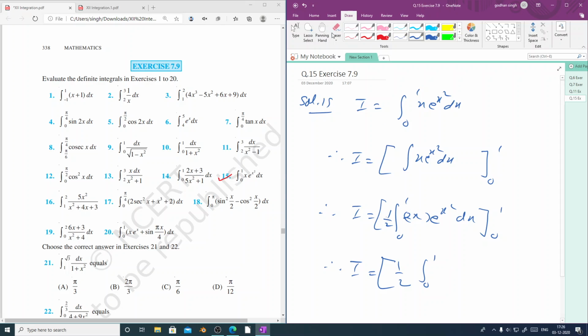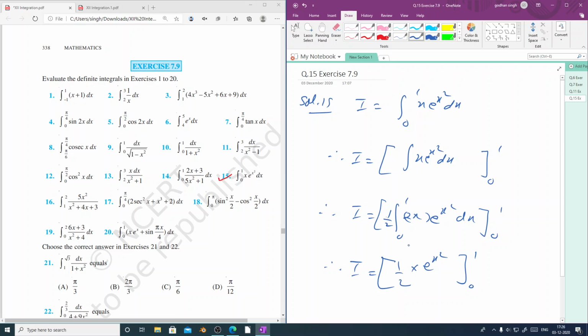So what we will be getting here is e raised to t only, so we will be getting the answer as e raised to x square. So limit is from 0 to 1. So this is how we will solve it. Remember that do not put t, because when you put t, you will have to change the limit also, because here x equal to 0 and x equal to 1. Putting x square as t, this whole function will be converted in terms of t, but the limits will remain in terms of x only, so it will be incorrect.